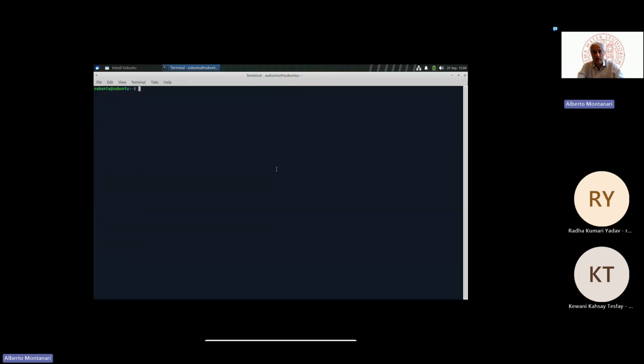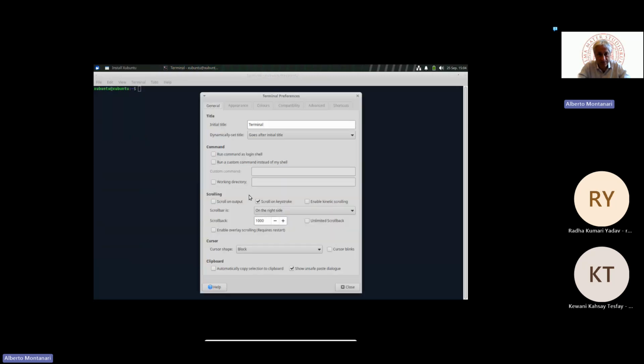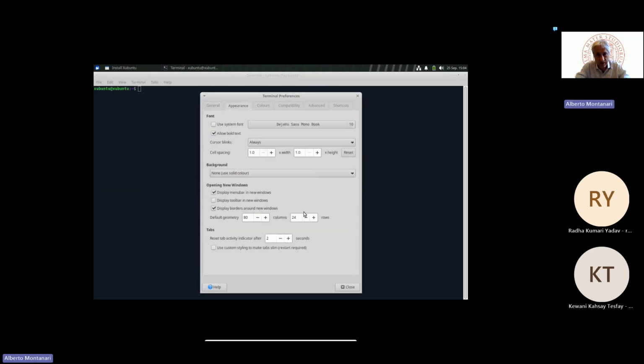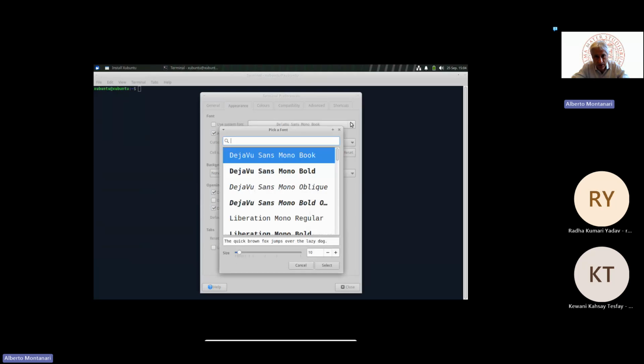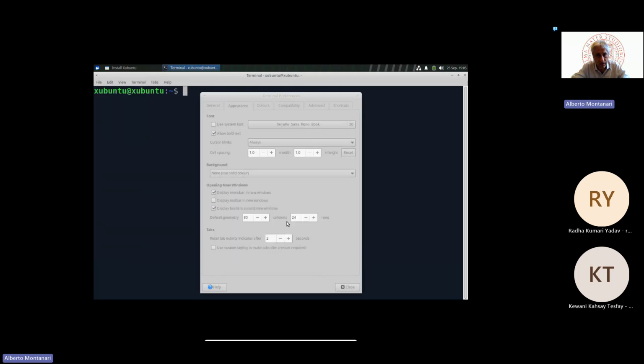Let me magnify it, and let me use a font that is larger. Terminal appearance, and the font is, what is the font here? Font size. Let's use a font size of 20, select, okay.